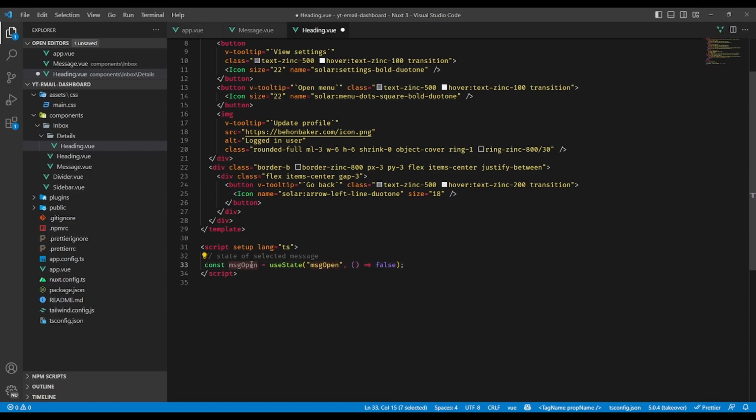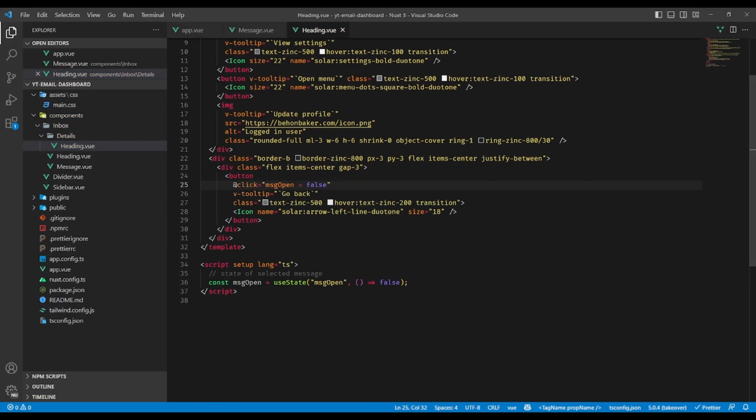And whenever we click on this go back button, we want to just set this to false. So when we say at click, this should be equal to false. So let's save that. And let's go to Chrome and see if it actually works.